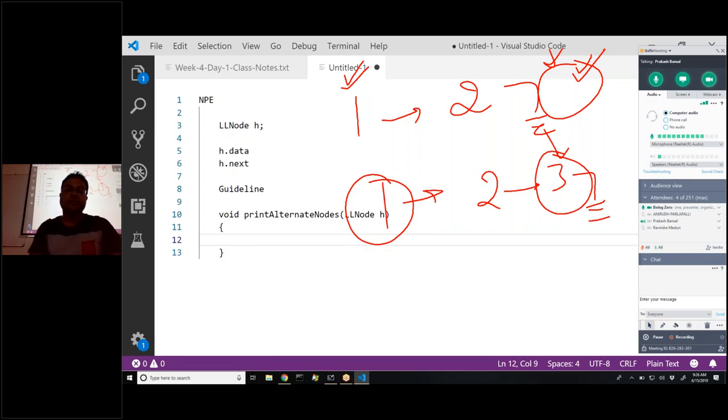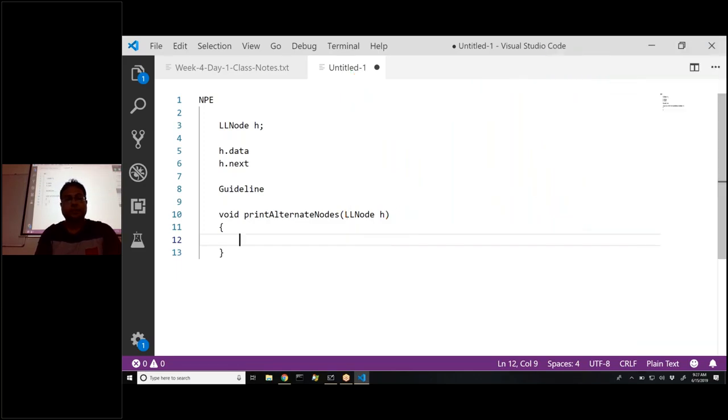Make sense, Prakash? Yes. So as you just mentioned that we have to check that H dot next condition. So in that nth node from the end problem, let's say we are given k, and we are moving forward the first pointer k nodes ahead, and then we are starting the second pointer, and then we are traversing to the end, and the second pointer would be our answer, right? So in that case, we will have to check for the base case, right? That whether the linked list already has k nodes or not.